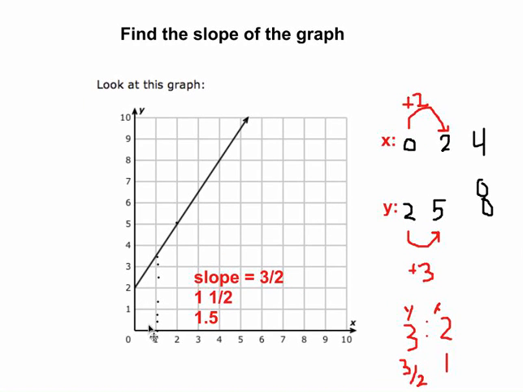And if you were to look at it and say speed, we could see, yeah, the speed is 1.5, if we had units, would be centimeters per second. What is the y increasing for 1 increase along the x? And it would be increasing at a greater rate of 1.5 for every 1 second. So not a tough concept if you're able to think about it kind of as speed each time.